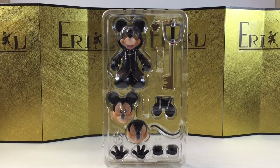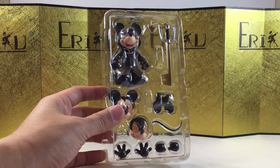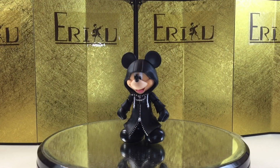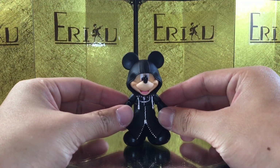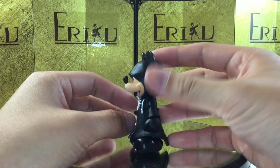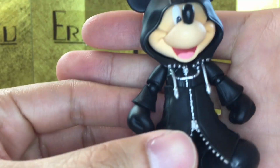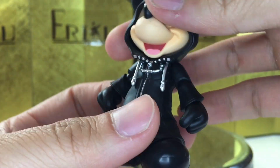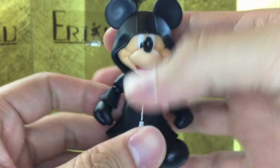And here we have the figure still in the inner packaging, and this figure came with a lot more than I expected. This is really cool. And yeah, let's check out the figure itself. Alright, so here we have the figure itself, and as expected from S.H.Figuarts, everything is very nicely painted and sculpted, and it's also using a lot of soft material so it doesn't hinder the articulation. And let's just take a closer look at the figure. I like all this attention to detail, and let's jump straight into the articulation.